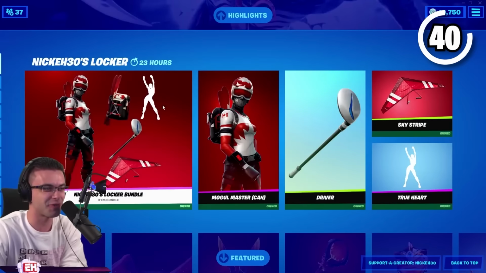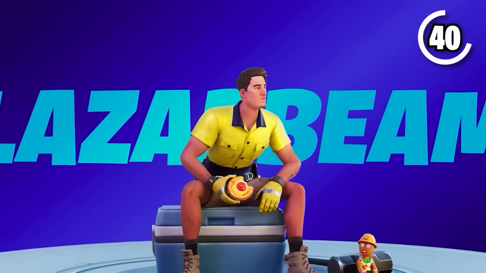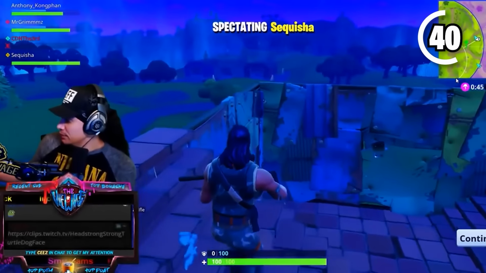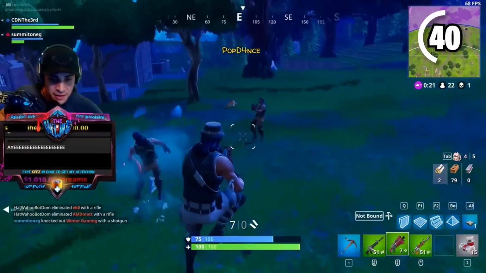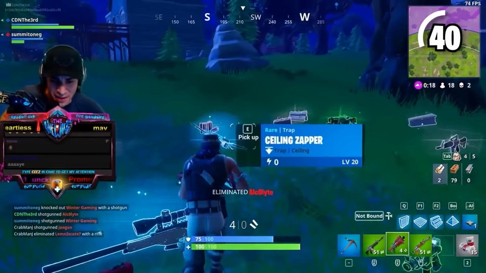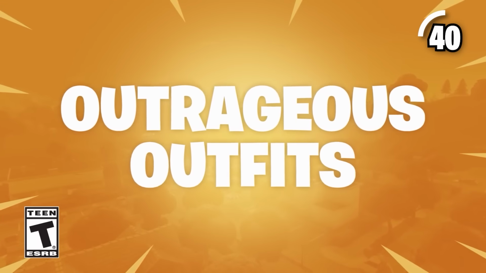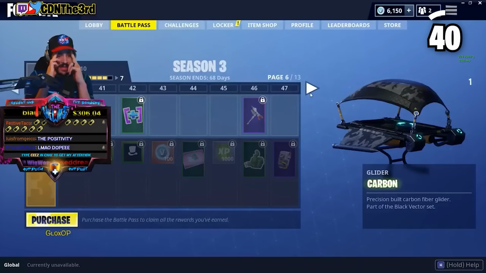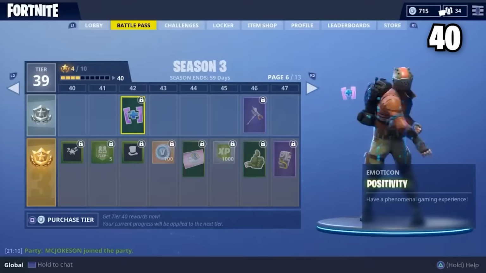Nowadays, when Fortnite wants to give attention to a content creator or streamer who supports the game, they might give them a bundle or an icon skin. But back then, CDNThe3rd became the first ever streamer to have an emoticon in the Battle Pass. He was an OG Fortnite content creator and one of the biggest creators for Fortnite at the time. So when he hopped on Fortnite in Chapter 1 Season 2 and checked out the Battle Pass, to his surprise, he saw his own community logo in the Battle Pass.